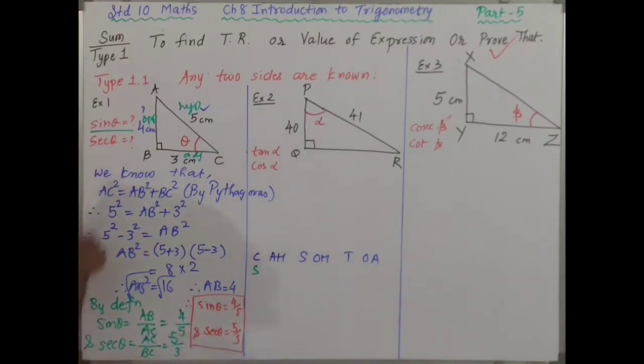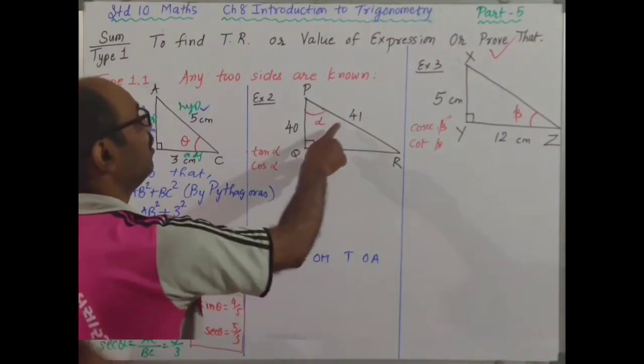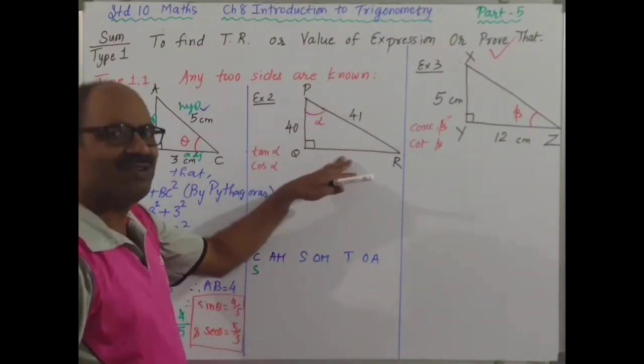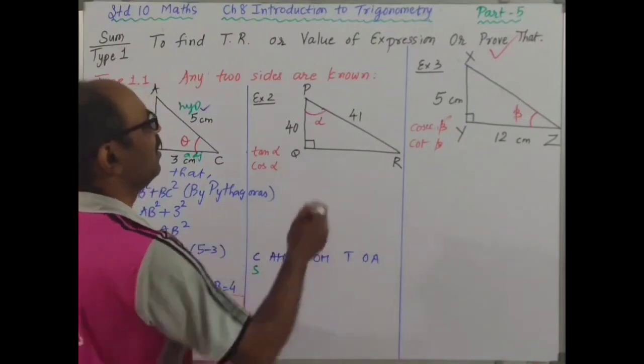Now say suppose you have to find cos also. So adjacent upon hypotenuse. Tan is opposite upon adjacent. You take those, the remaining 4 you will also get, because you know the measures of all 3 sides. Got it, children? 2 sides are given. So you don't know the third side, and you have to use Pythagoras.